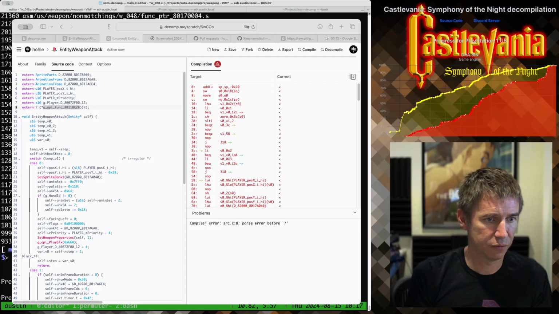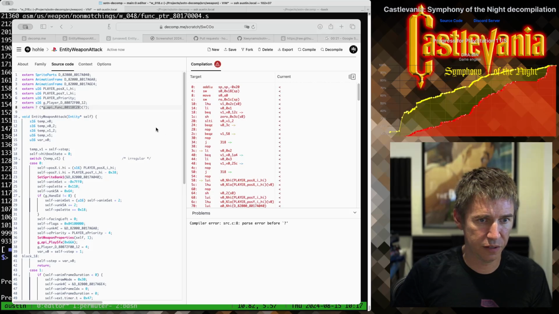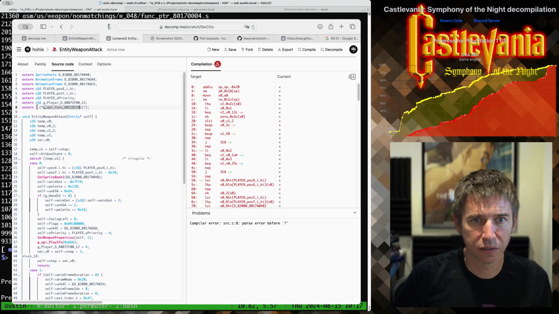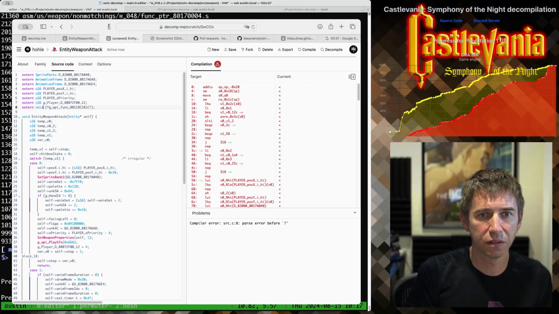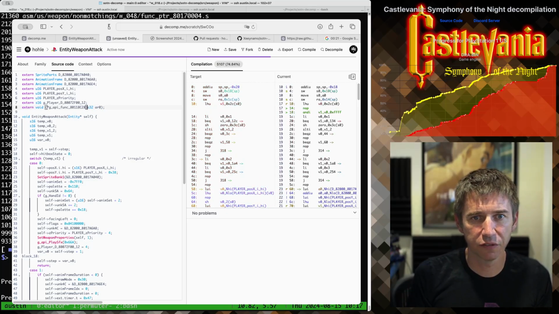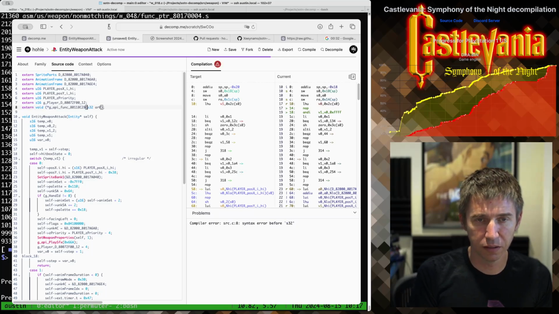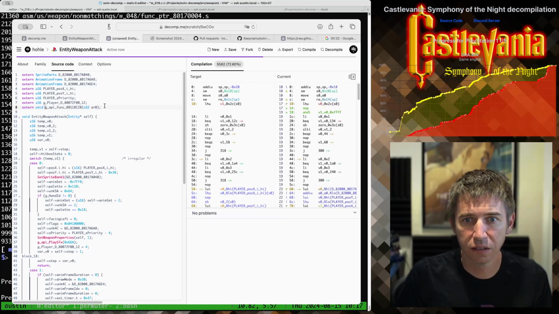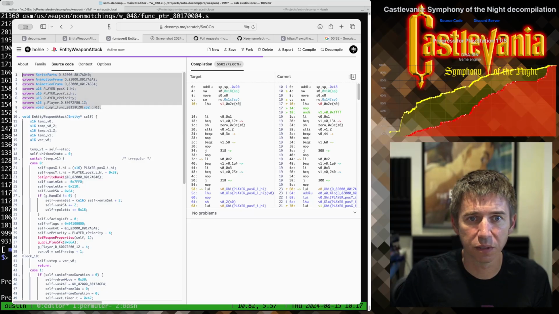Let's see if we can figure that out. It's a void with a 32-bit argument. And I got that from the header file that already understands what that is.